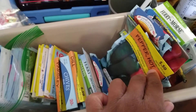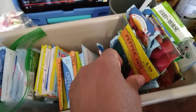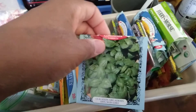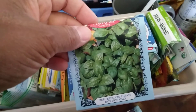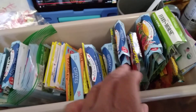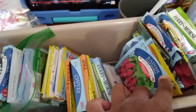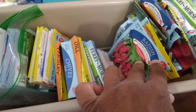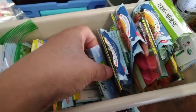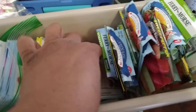Poblano peppers are scrumptious — you stuff them with mozzarella or Monterey Jack, fry or grill them, and they're just amazing. I want some basil. I don't really love the flavor that much unless it's dried sweet basil, but it's great for keeping pests out of the garden and smells wonderful. I've got radishes growing outside that are already bolted and getting pods, so I'm excited to get extra seeds from those.